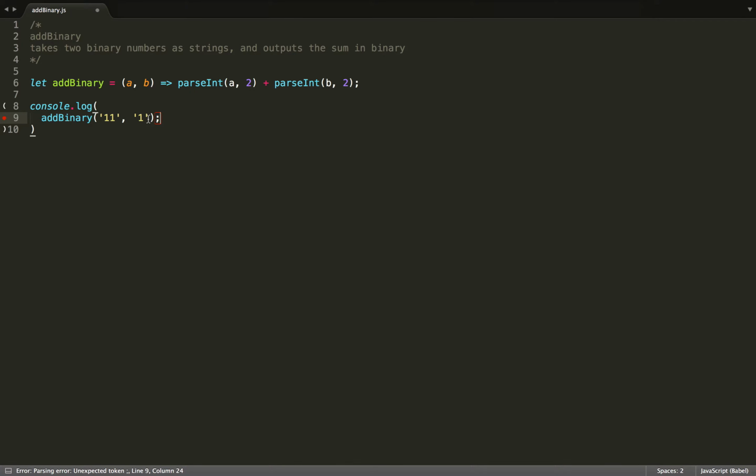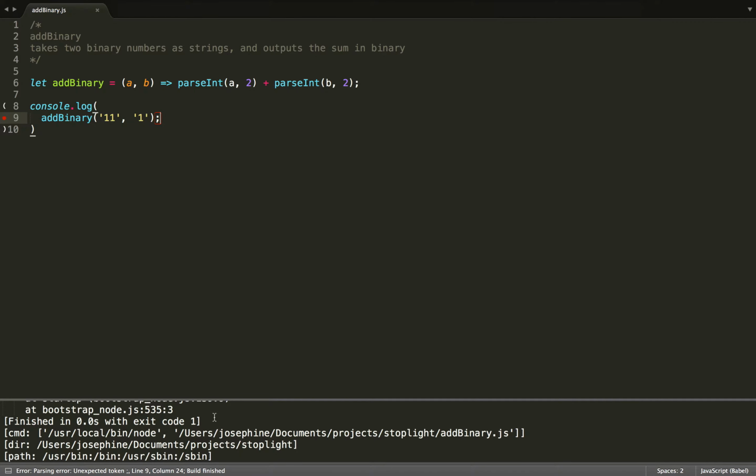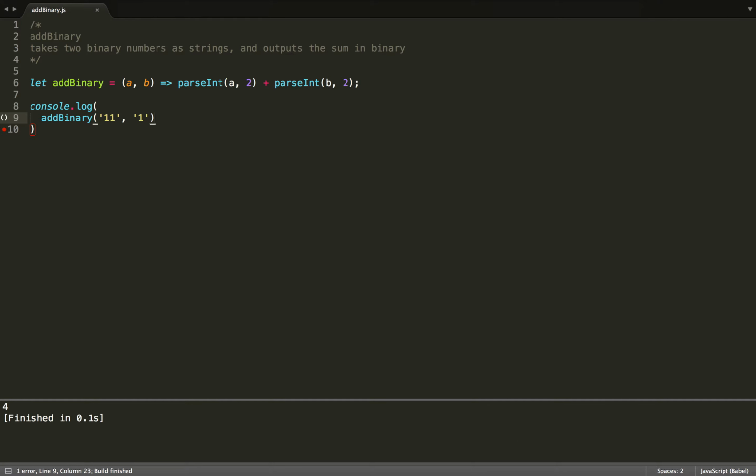It should output 4. So we can test it out. Okay, there we go. And it's going to output 4. But we really want it to output 100.